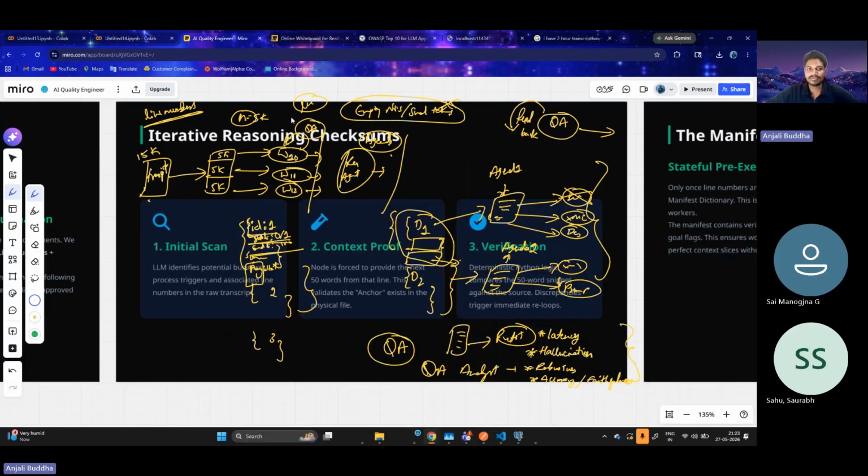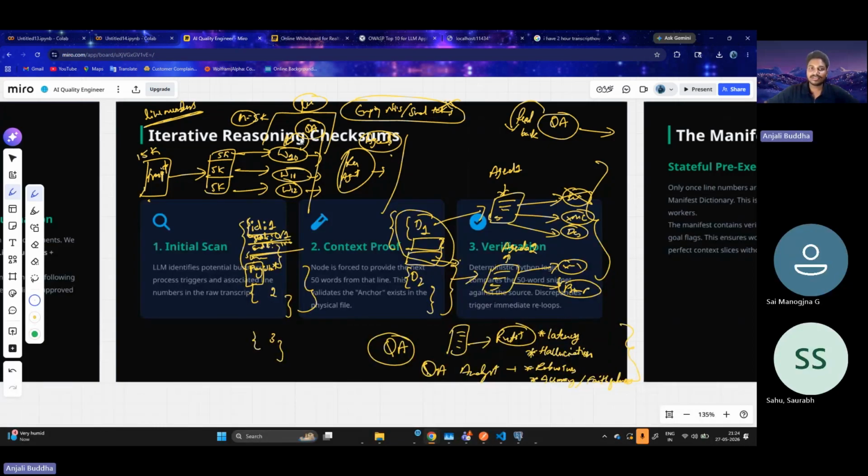The main purpose of this quality analyst would be very custom made and very peculiar. Here this quality analyst will ensure, given these 5K tokens, that there are things being generated. There is a dictionary being generated where the line numbers are mentioned. It has to verify that the line number exists, and that the dictionary format is complete. Okay, it is good to go next. That is the sole purpose of this quality analyst.